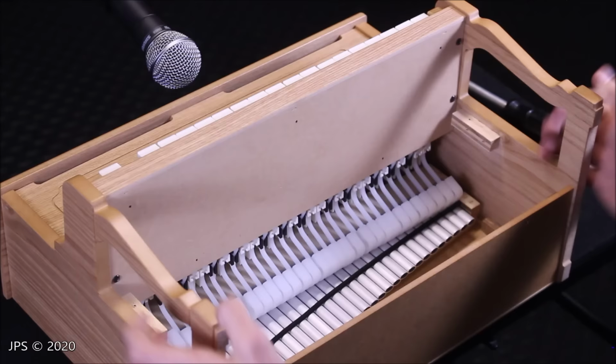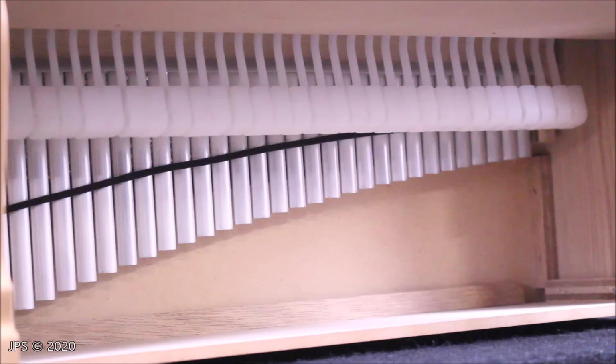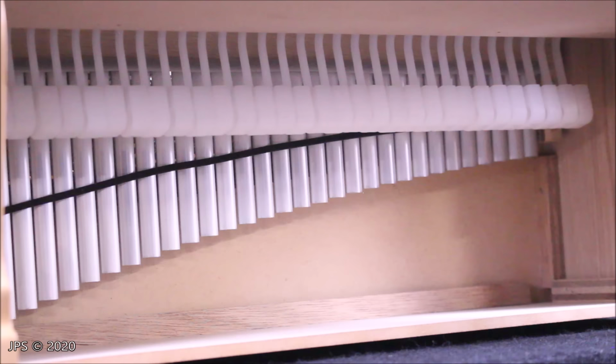And because it's lying on its back, I can't actually play it, but you can kind of see that it all moves. So I think that's really, really cool. So here is the underside of the Kawai tiny baby piano. It's in playing position now, so you can see when I move the keys, the hammers actually move. So I'm going to play a tiny assortment of music here just to show you guys what it looks like in action, and I hope you enjoy.